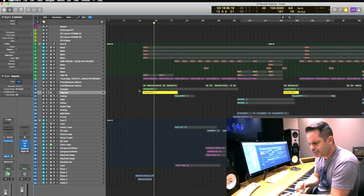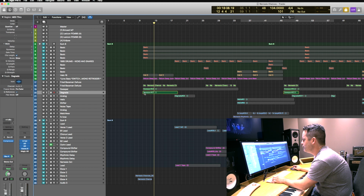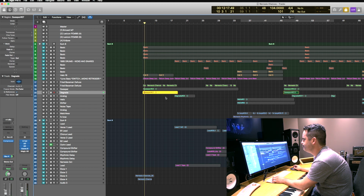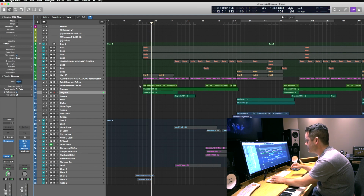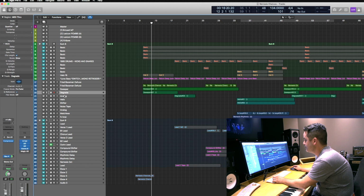It's different than going chunk, chunk, chunk, chunk, chunk, chunk, like a downstroke thing. It's a little more synthetic and weird, kind of like the Cars or something like that. I don't know if they did that in their tune. Something like that's happening there. I couldn't tell what it was, but I used the Degrade patch mode on that, which is just kind of like a lo-fi delay, which is really nice sounding.